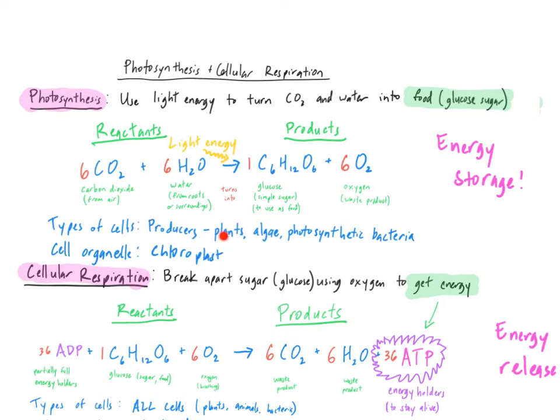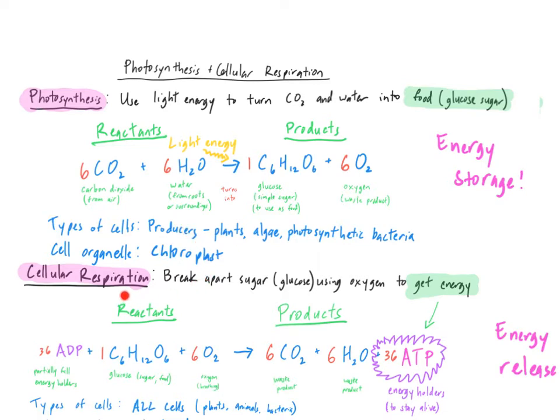So generally in plants, they'll do it in the leaves. You won't see a lot of photosynthesis in the roots of plants because there's not a whole lot of light. So you can also tell that it's doing photosynthesis because it'll have a pigment in there. The pigment that it needs is chlorophyll, which is found in the chloroplast. There's actually other pigments that can also do some photosynthesis, but the main one is chlorophyll and in the chloroplast. So the cell organelle where all of this takes place is called the chloroplast. And in, say, leaves of trees, you're going to have lots of chloroplasts. All right, so this is just for producers.